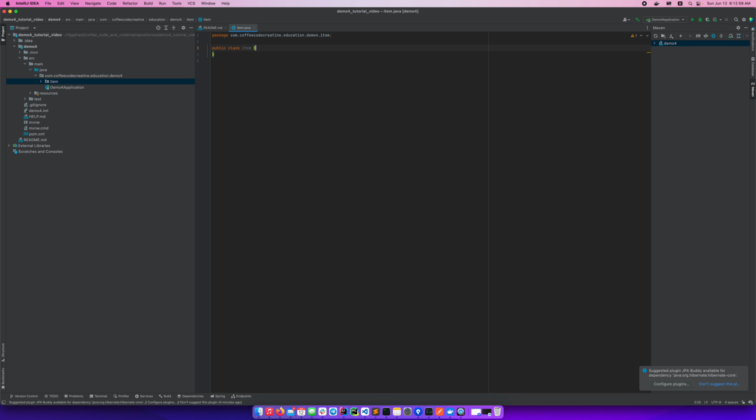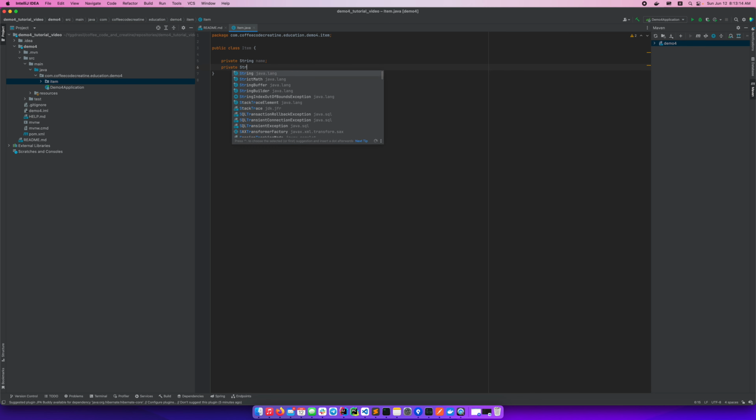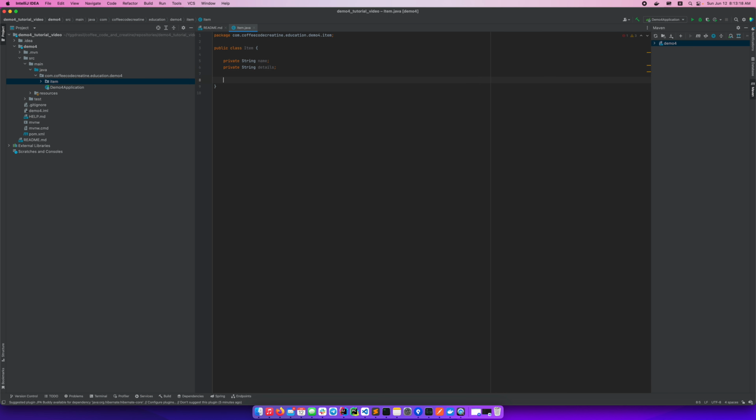So let's go ahead and get started with it. And let's get some of the easy stuff out of the way first. So inside of our class, we are going to have a name, right? And we're also going to need details, right? So far so good. We are also going to want to have both our constructors, an empty and a qualified. So let's say public item, here's our empty constructor.